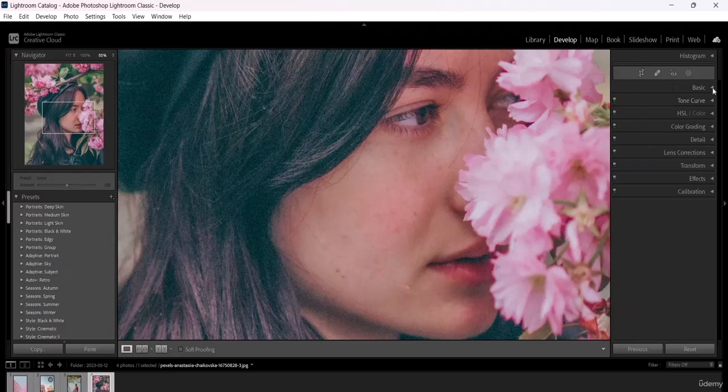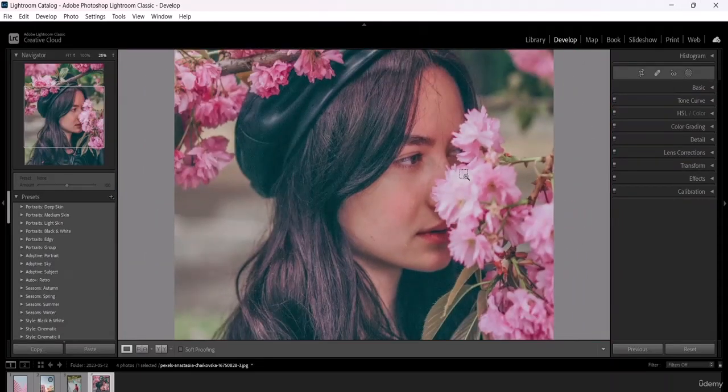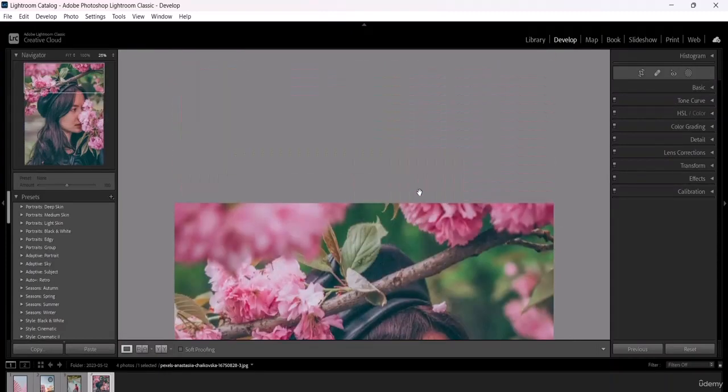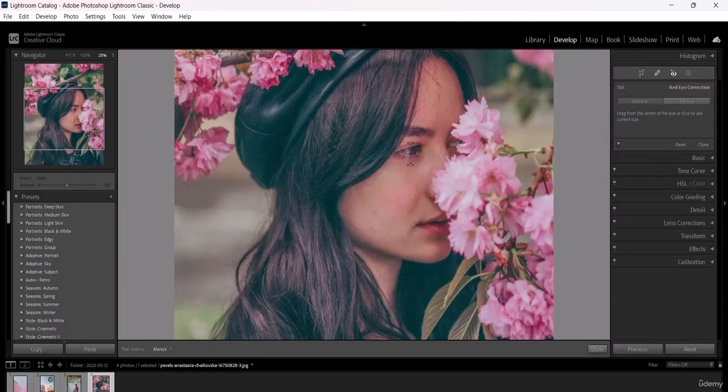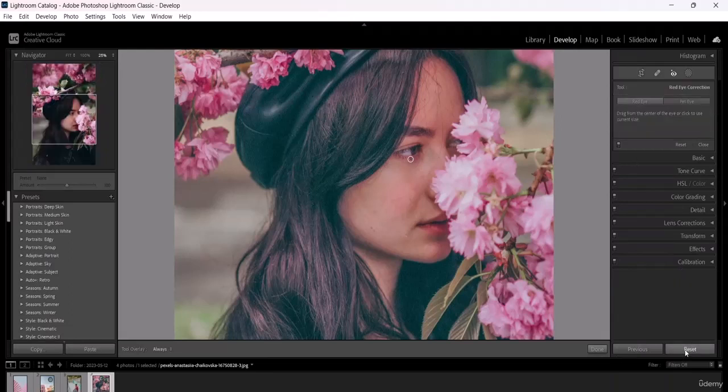Now what I'm going to do is go to the basic tools. Okay, but before that, I also have a red eye correction and a masking tool. If I want to do that, I'm going to zoom out first, and then use the red eye effect. As there are no red eyes in this photo, okay, if you have a photo with red eyes, I'm going to click on this red eye correction, then select the eye which is red, and then the eye will be directly fixed. Okay, if you want to have different eyes, if you want to keep it red or if you want to keep it pet, then you can select it and change it. Okay, now if you don't want to, just click on reset and you're good to go.